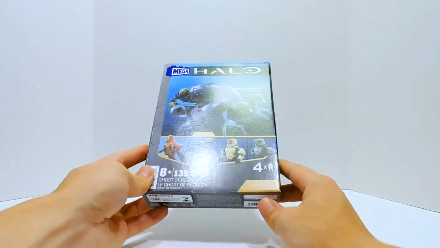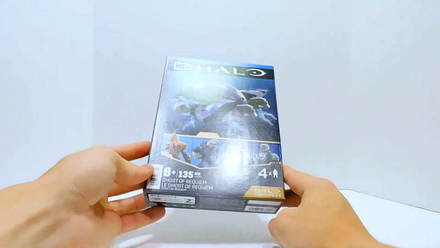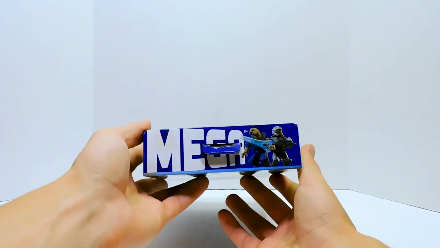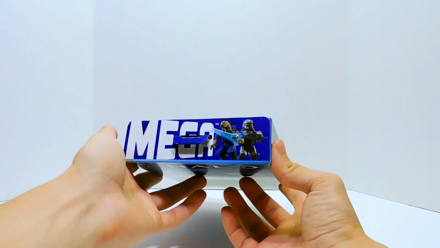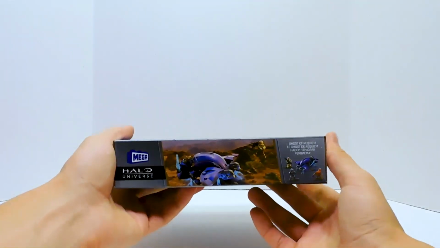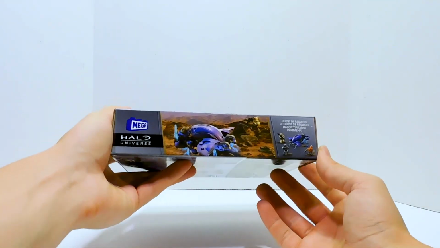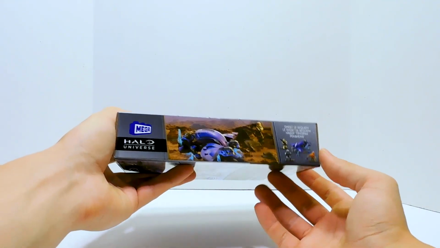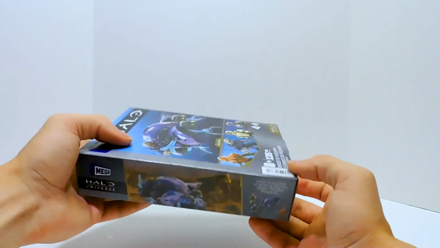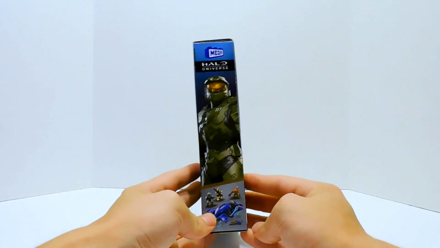And on top of that, all of the gold is shiny, which I was not expecting. That also looks really cool. On the top, that looks really cool. It's like a comic book poster kind of thing going on there. We do get a little scene on the side. It's the Ghost on Requiem. There's one of the Marines. Get to see all the set there. We do get Chief on the side.